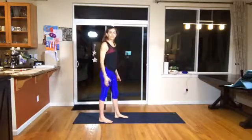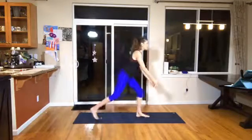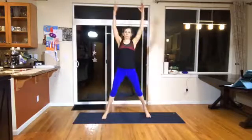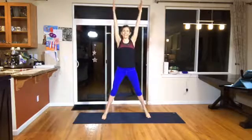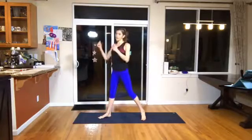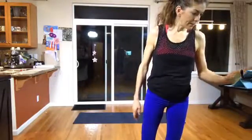If you remember last week, we did the low to high with weights in our teams. So we did a low lunge here. What I'm going to do is break it down. So low lunge to a center. When you come to center, I want you on your toes, nice and strong here, and then come back to the same side. Now, no one's handing you a weight this time, so it'll be a little bit simpler. After the halfway beep, we'll switch to the other side. Low lunge to that center hold, okay? So 60 seconds. That's the wrong one.